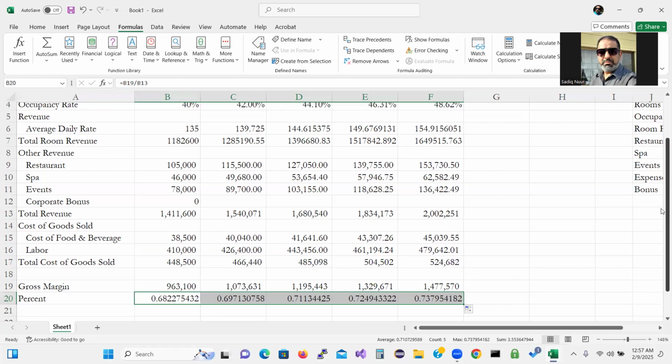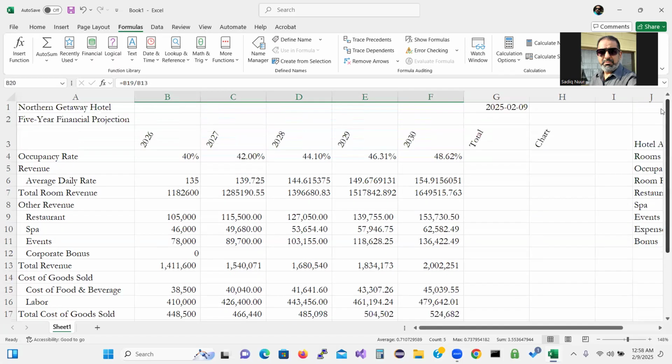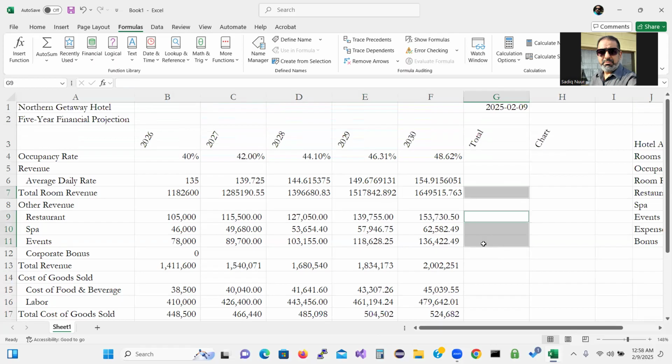Now to determine the row totals in non-adjacent cells, we need to select G7, and then we have to hold the control key and select G9 all the way to G13.